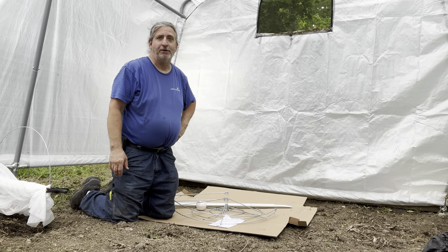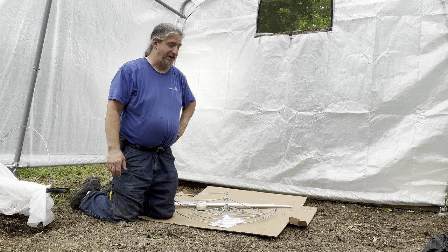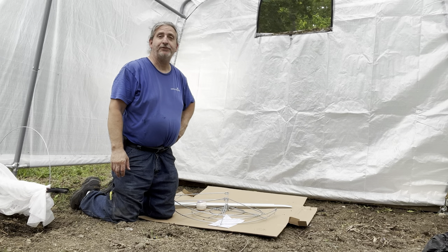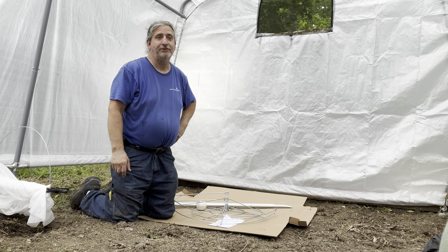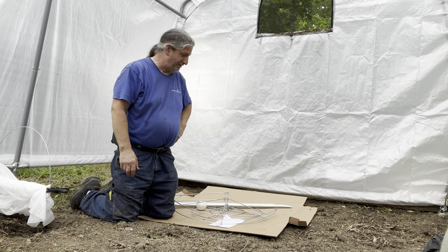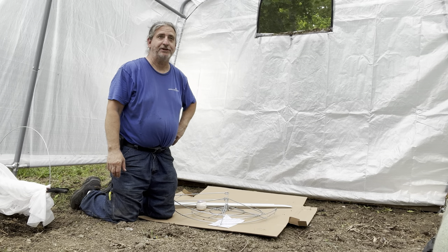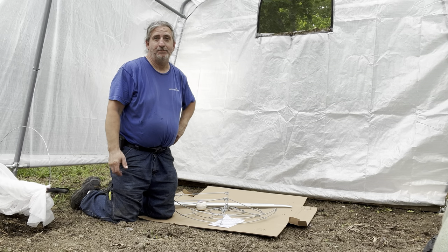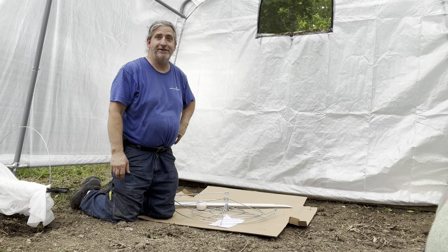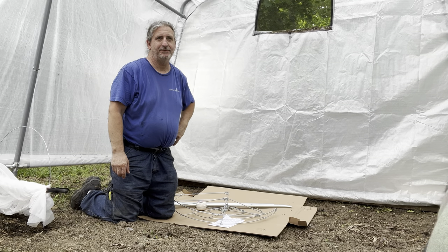Hi there, Jeffrey Rhodes from Experimental Homesteader, Exotic Gardening, and SherryAnnRichardson.com. We did get this for free in exchange for honest opinions about it. We've already done an unboxing of it. Now we're going to actually assemble it and put it in place so that we can use it, and we're going to show you how this works. All opinions are our own, and this is the Bean Tower from Gurney's.